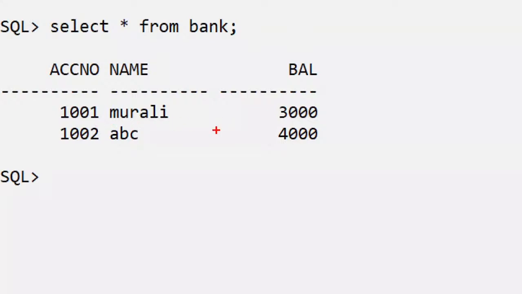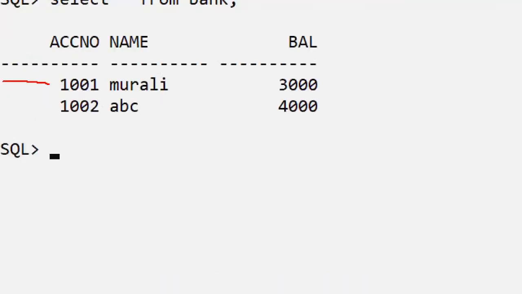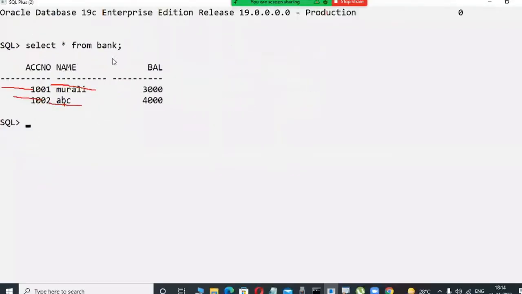In a table format only, we store the data. Suppose this is SBI bank, and this is its data. These are columns: account number, name, and balance. Here, 1001 and so on are called rows or data.